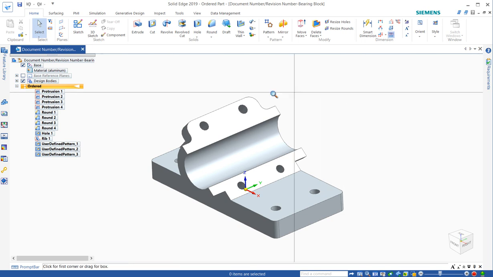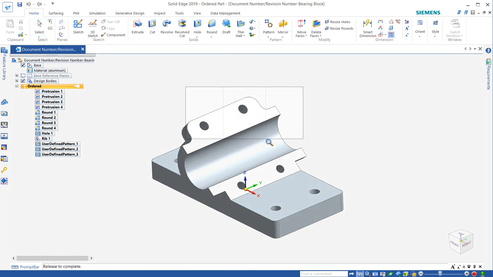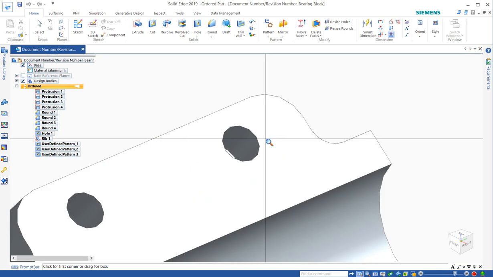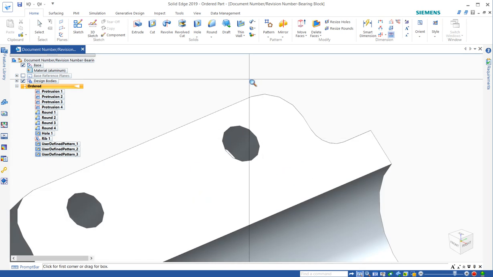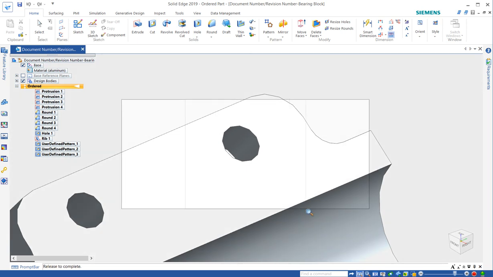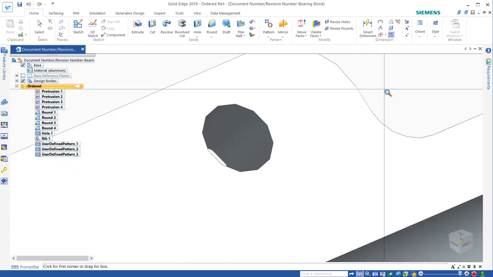Common views is kind of a cube, and some other things. So zoom area is a really common one. I'm clicking with my left mouse and I drag into a particular area of interest. Now notice the command is still running with a cross. It's still in the zoom area command.